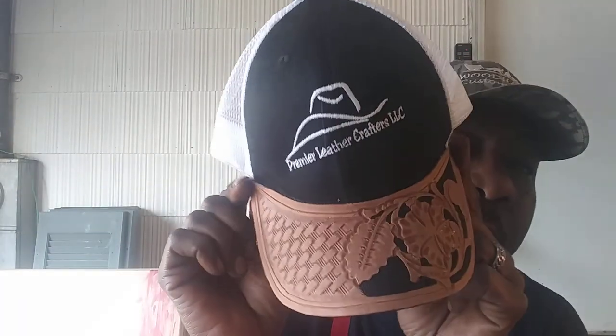Just to do a quick recap — especially for you ones who are just starting out and don't have a lot of money to invest in tools or materials — I'm going to do three of these quick projects. I did finish the inlaid stone cuff but just haven't had a chance to put the snaps on. All that's left is to drop the stones in. First up is the leather bib trucker's hat.